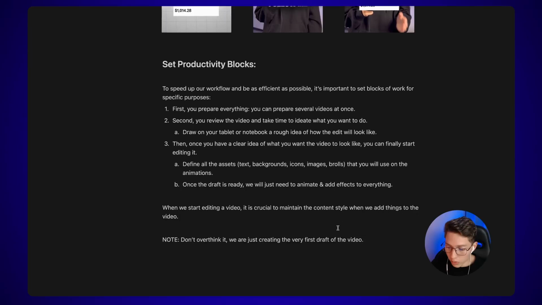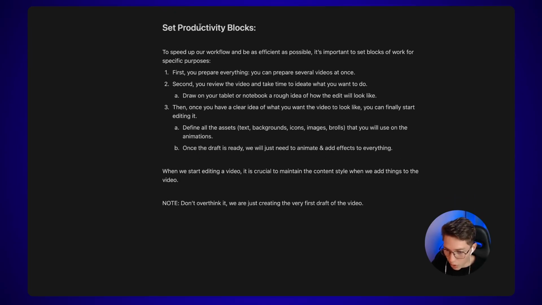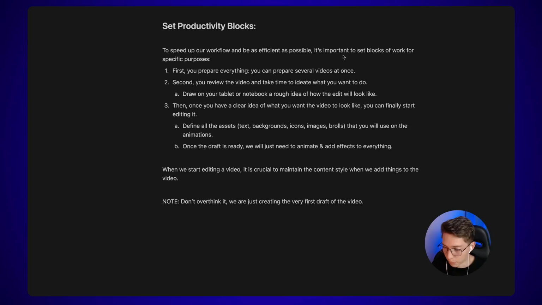Now, the second most important thing is setting productivity blocks. So to speed up our workflow and be as efficient as possible, it's important to set blocks of work for specific purposes. Now, what I mean by this is that, for example, if you are preparing several videos, so for example, if you record like 5 to 10 videos and you are preparing the videos, you want to do them all at once, okay? Because you are already in that mindset of just doing trims, color correction, cuts, organizing everything in folders.